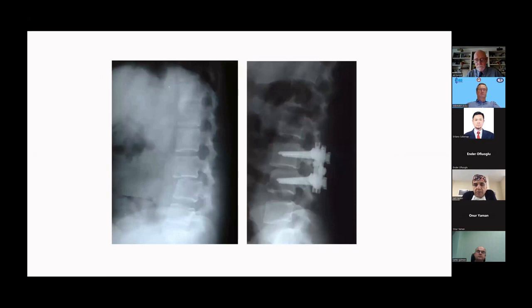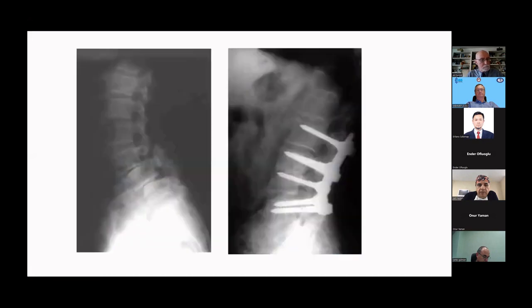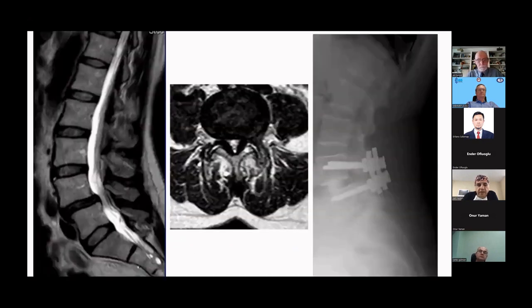Probably the most important factor is the presence of the ventral vertebral column, I mean anterior support. In degenerative cases, for example, in this case, we have anterior support. This is not like a burst fracture. This is so because we have good vertebral body integrity, but there may be spondylolisthesis. In these cases, you may not address the anterior vertebral body. You can prefer posterior fixation even in these cases.